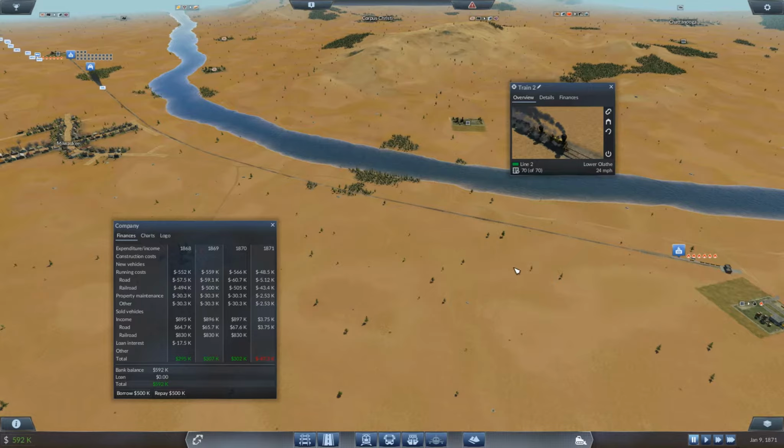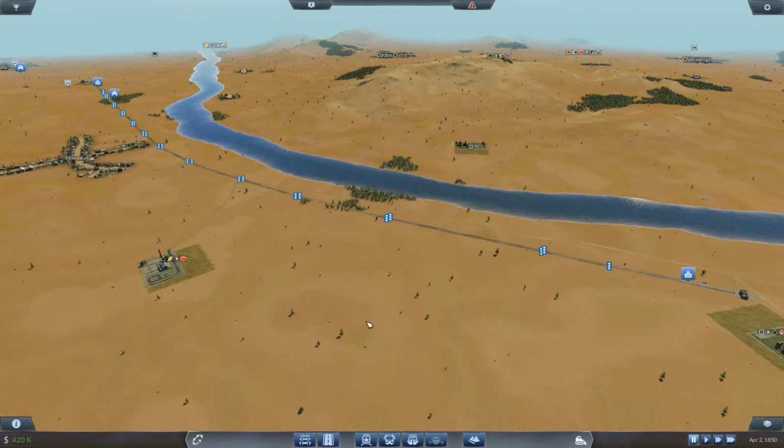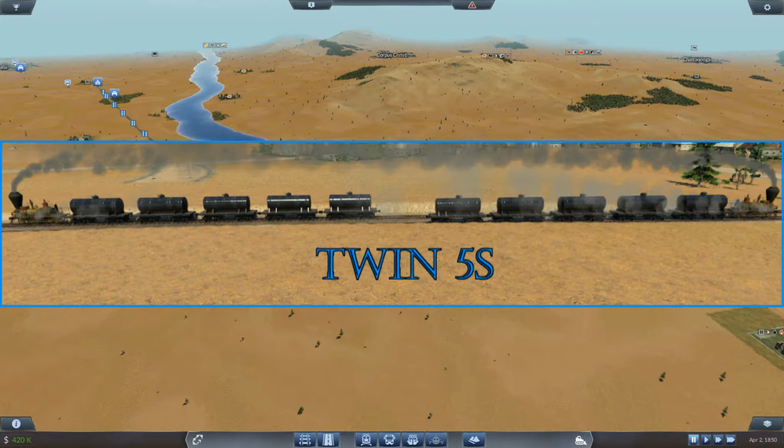And now it's time to move on to the Twin Fives and see if they're going to be even stronger than this guy. This guy certainly put forth a powerful effort. And now time to run the Twin Fives, two trains apiece with five cargo cars and a single engine.